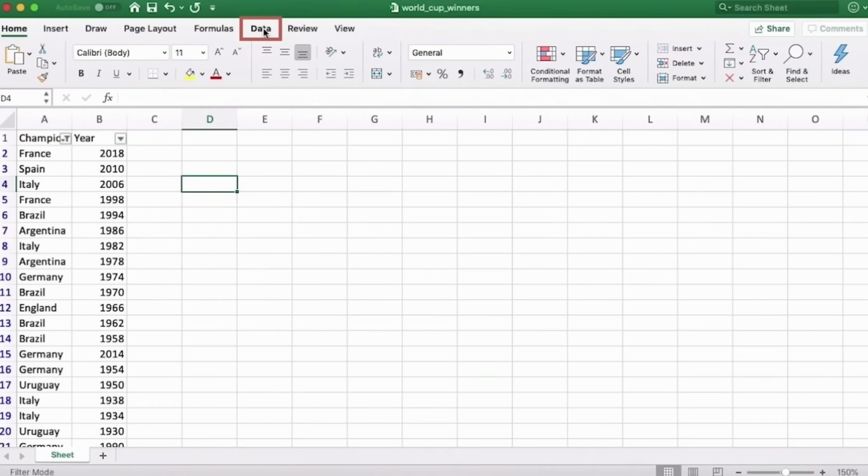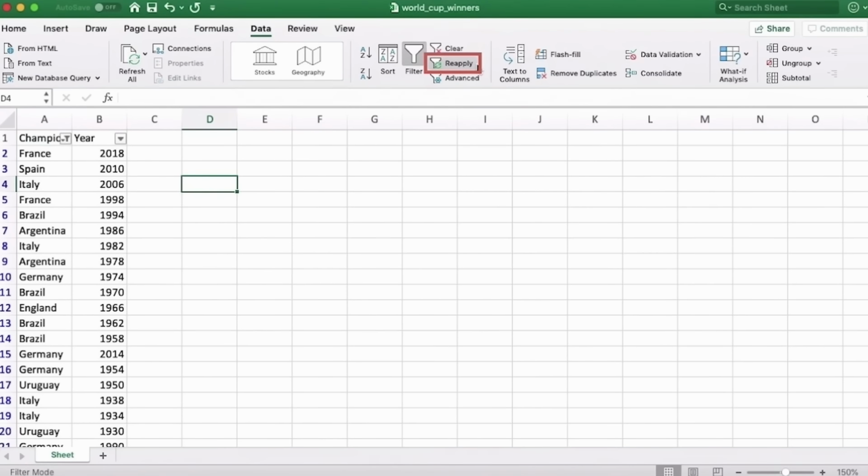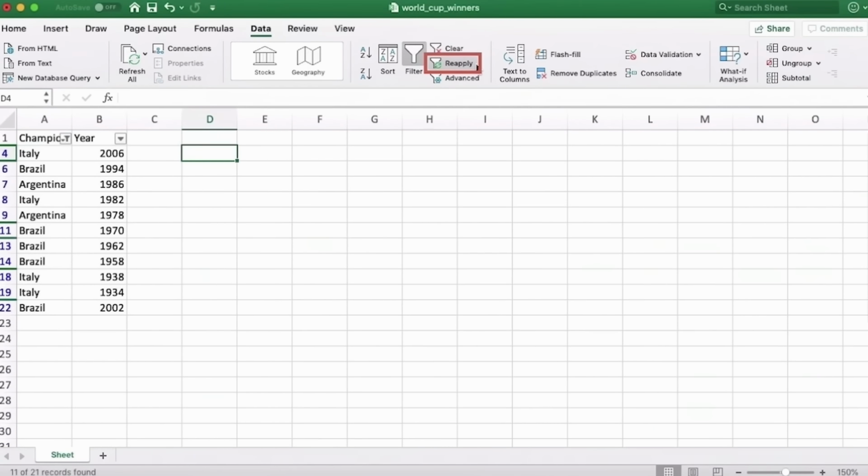So now, in order to get things working as they should be, we need to click on the data button right up top and explicitly reapply the filters. This is done by clicking on the reapply button, and once we do this, the filters do indeed pick up and the data reflects correctly. So this was a little bit unfortunate. It's definitely a bit of a glitch in the way in which the filter API in Openpyxl works.